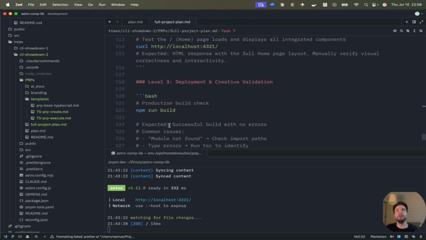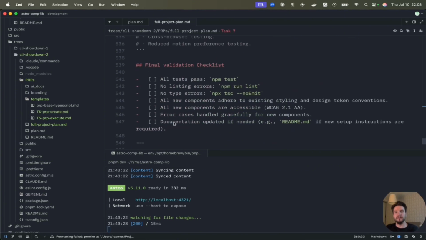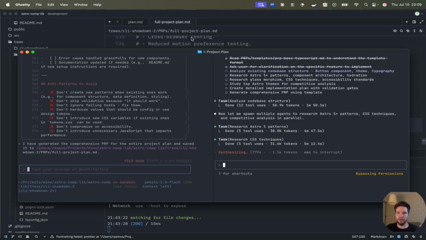When you create PRPs, you want to look for self-contained tasks that are not going to interact with each other, because the idea is that you should be able to run several in parallel. So they should be very self-contained, and that's how I have tried to design them. But it's also very much how you use them, because whether you can run them in parallel or not at all depends on how you have set up your codebase. I'm really impressed by the Gemini plan, and I'll be right back.